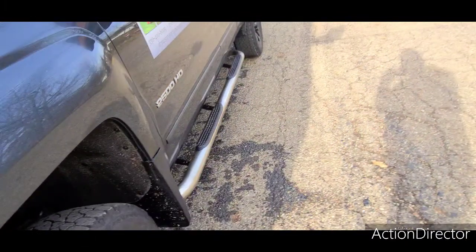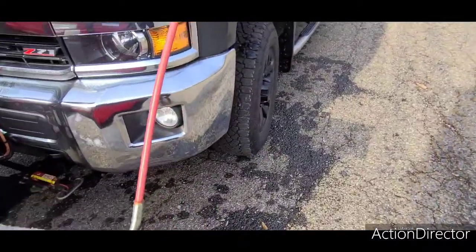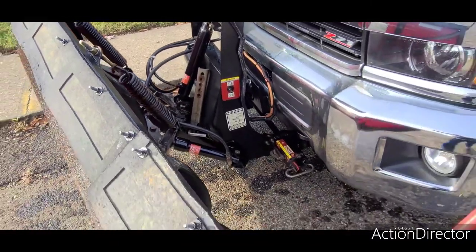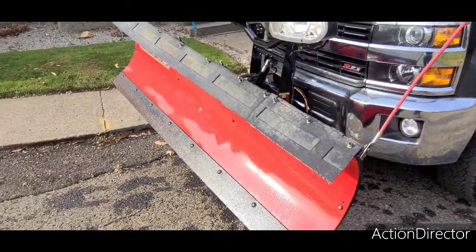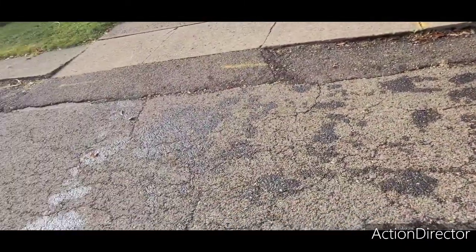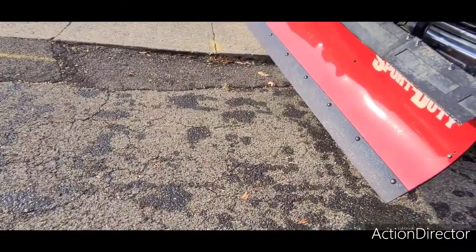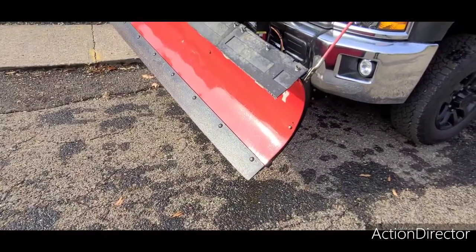They also sprayed up my plow, which was very nice of them — as you can see it's all nice and sprayed, they did a little extra. The only downside is it does drip for a day or two, but that's no big deal. It's still worth it to keep your truck lasting a little bit longer.